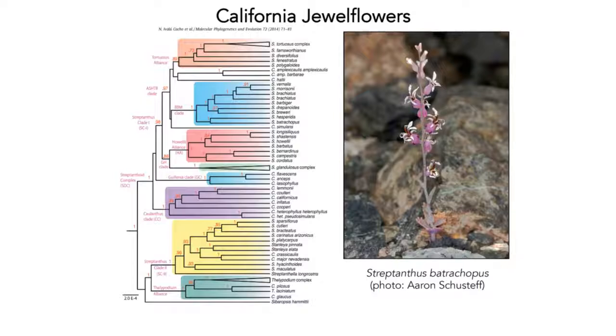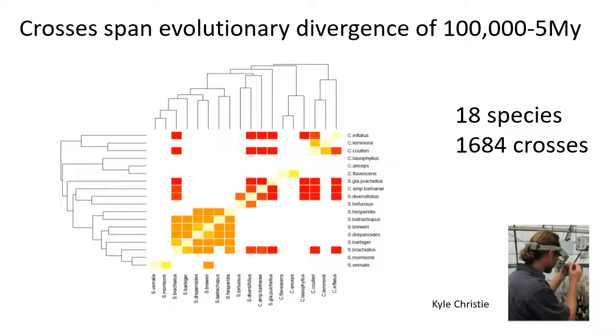And we have generated a complete phylogeny for the group, so we can look at the evolution of traits. In particular, we were interested in the evolution of floral attraction traits in relation to sympatry and allopatry in these close relatives. The first part of this was not actually part of the original study, but is a key piece of information that we need, which is that Kyle Christie, one of my current students, as part of his thesis looking at the evolution of reproductive isolation across this clade, created many crosses that span phylogenetic distance between species to look at what the mechanisms of reproductive isolation are across the group.